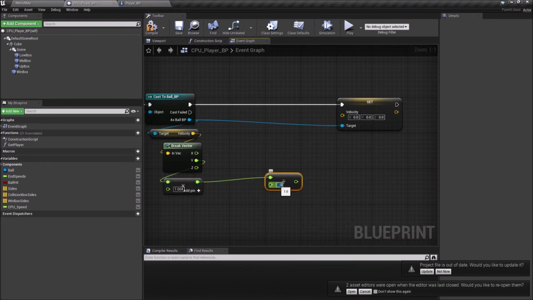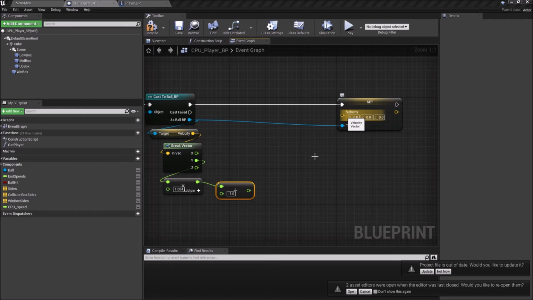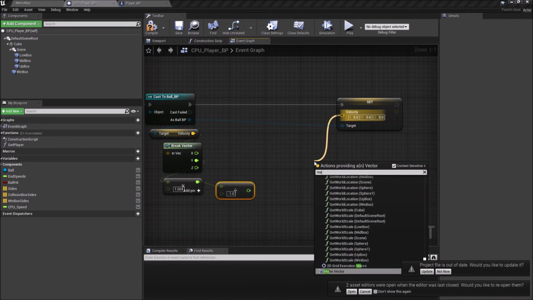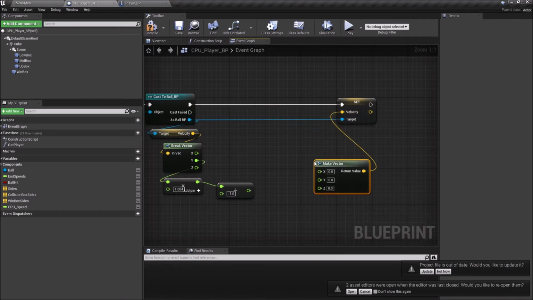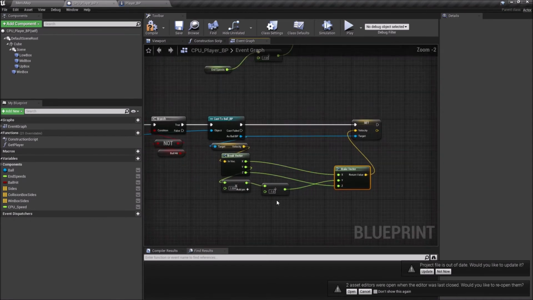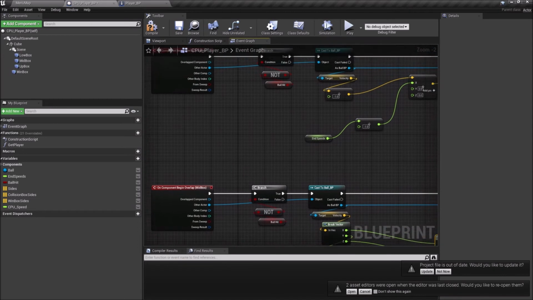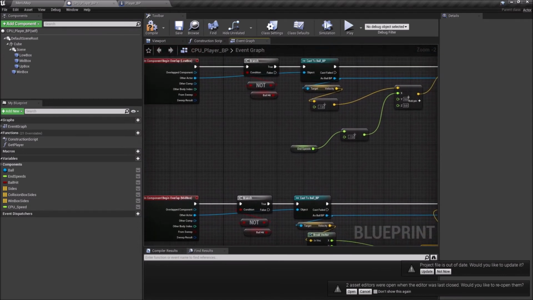I'm going to divide this by -1. And from here, we're going to make a vector. So in velocity, strike that off, and we're going to make a vector. The x is going to go to x. This is going to go into the y, and this is going to go into the z. Okay.